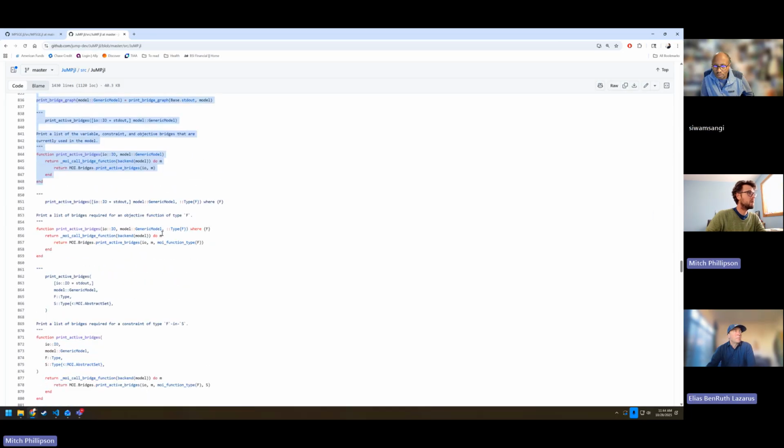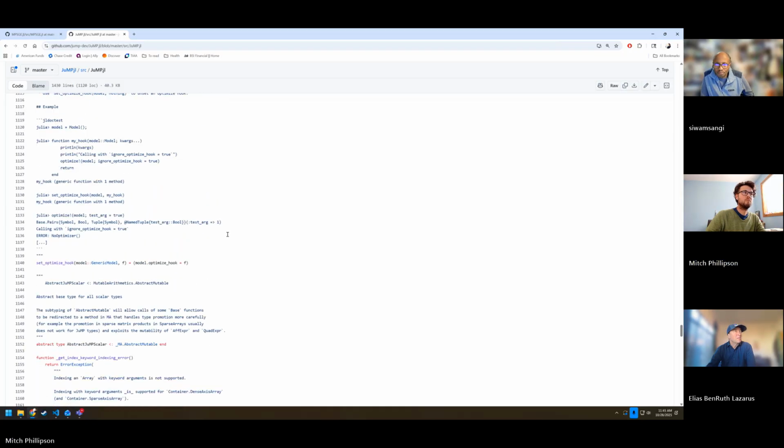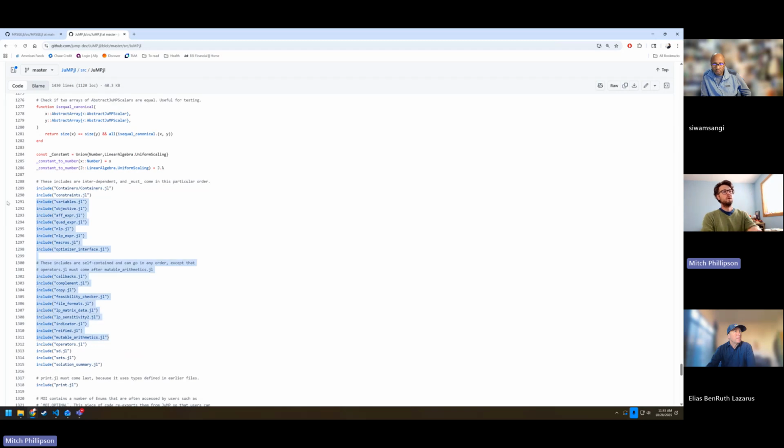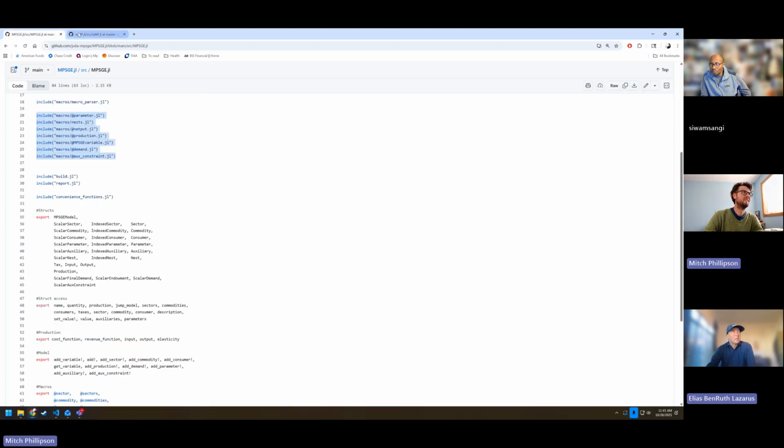Like they put functions in here because they're useful. But it's a lot. And they include. I've gone through jump with a fine-tooth comb. I understand most of how it works, which is kind of wild. Because I stole a lot for MPSGE.